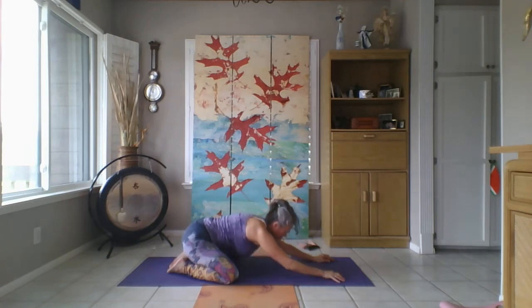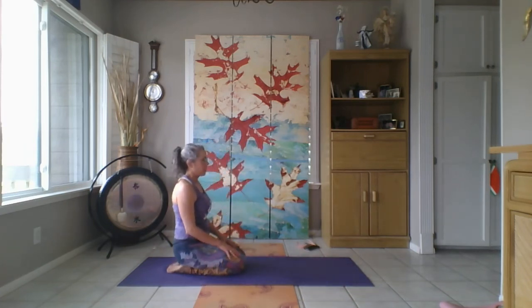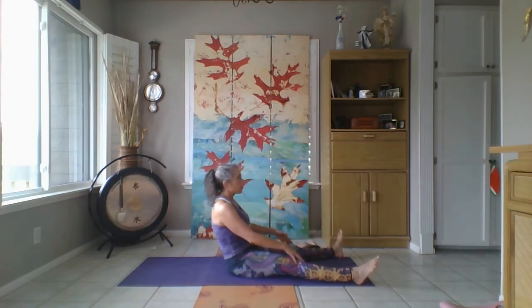And slowly rise. Bring your knees in. And now drop off the heels. Extend your legs out, pointing your toes towards the corners of your mat. And slowly bring yourself down to Savasana.